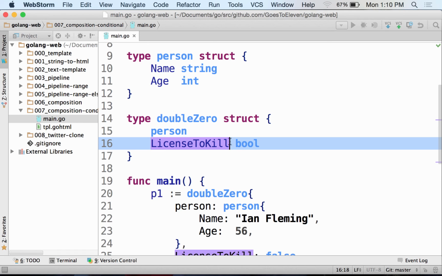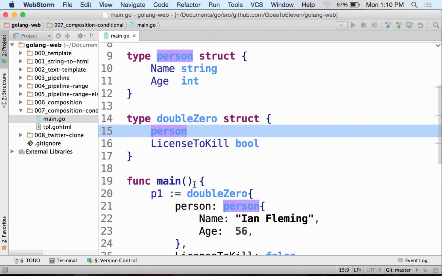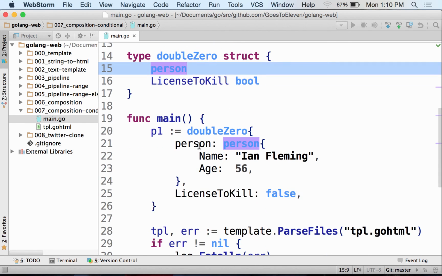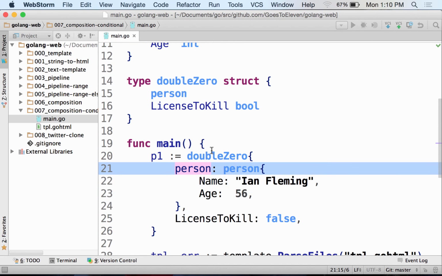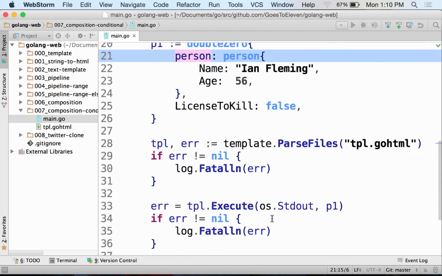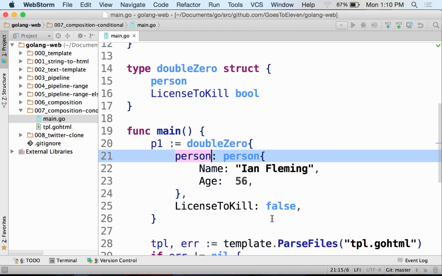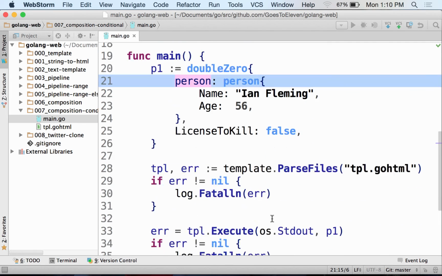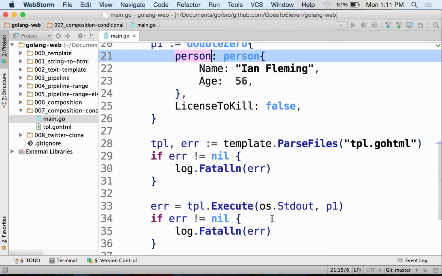Type person struct, embedding that type here, type 00, making a variable p1 of type 00, right? And then it's going to have person, and person is this, and then it has license to kill false. So we took away, well, this is Ian Fleming, not James Bond. So Ian Fleming did not have a license to kill as far as I know. You guys know Ian Fleming?